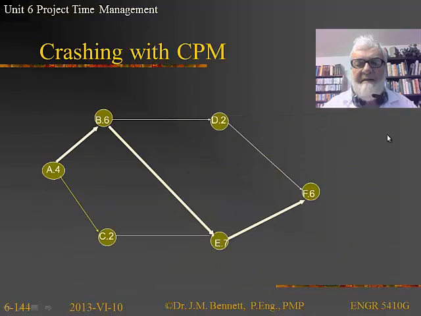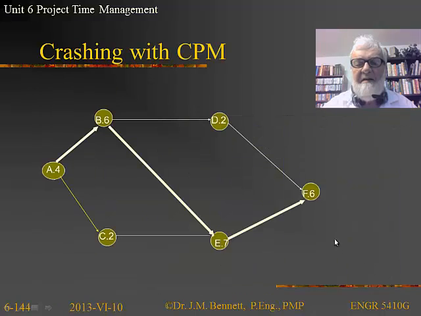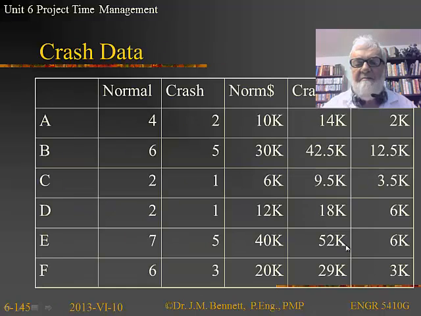Let's go back to A. We can do A in 2 weeks instead of 4. That's a good deal. So now by spending $4,000, I can shorten the schedule by 2 weeks. If I need to do more than that, then I go back to F. And F down here, I can shorten that down to 3 weeks. So now if I shorten it by 3 weeks, I'm going to spend an extra $9,000. So 9,000 plus 4,000, I can gain 5 weeks shortage in the actual path itself.